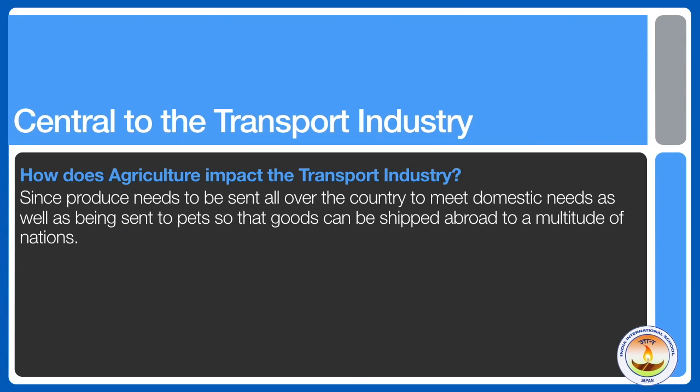Next, let's talk about how this is central to the transport industry. Well, as you know, goods aren't always consumed where they are produced. For instance, my television may have been made in China, but I'm watching it now in Japan. My PC may also have been produced in China, but I'm not using it in China. By the same logic, agricultural goods produced in the rural areas of India are not consumed only in the rural areas, they're consumed primarily in the urban areas. So to get it from point A to point B, we are highly dependent on the railway sector. But that also means the railway sector is highly dependent on the production of agricultural goods.